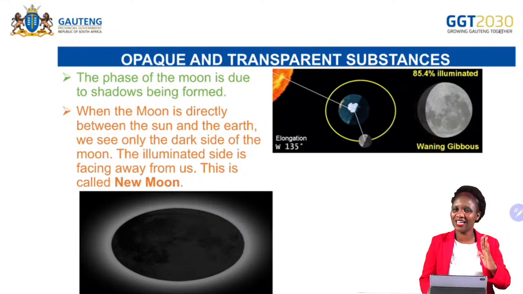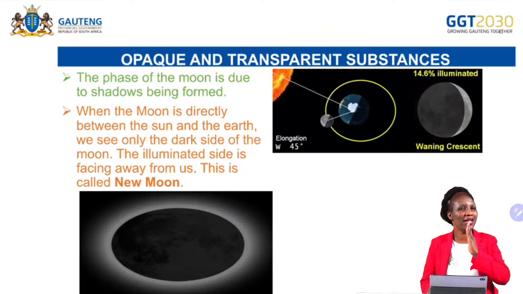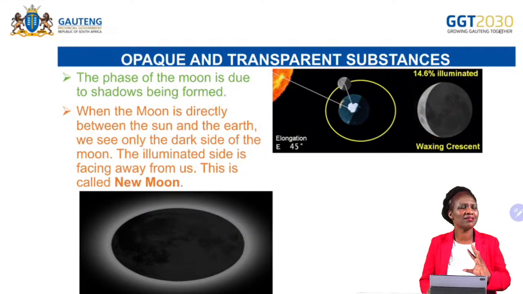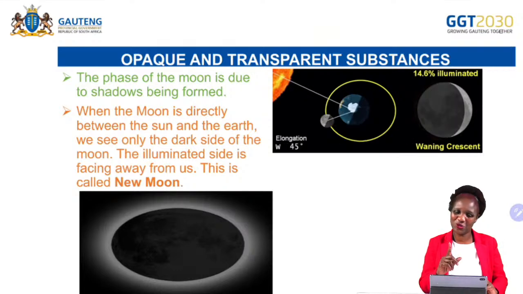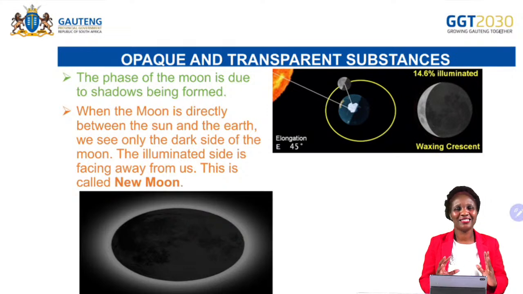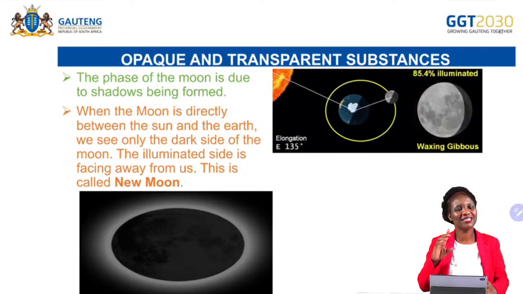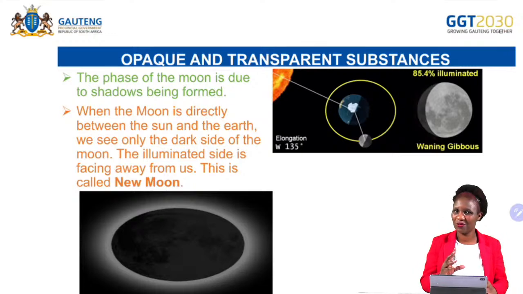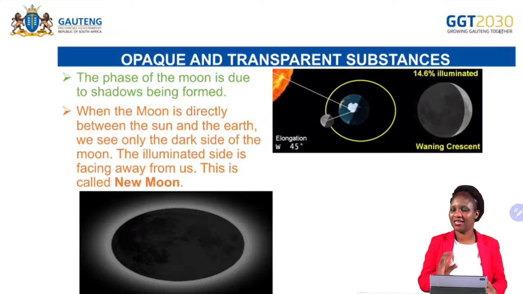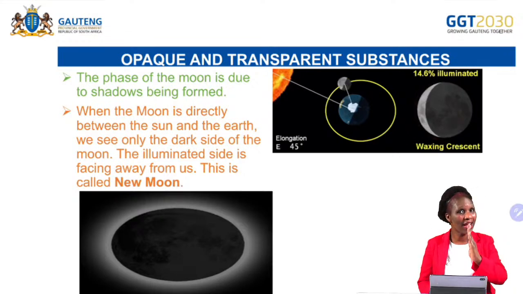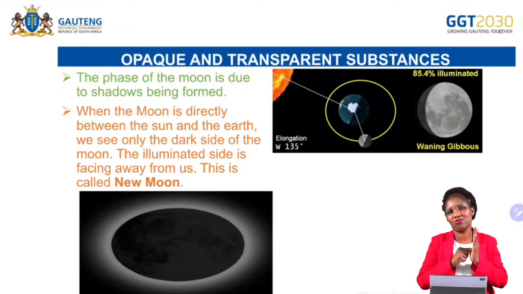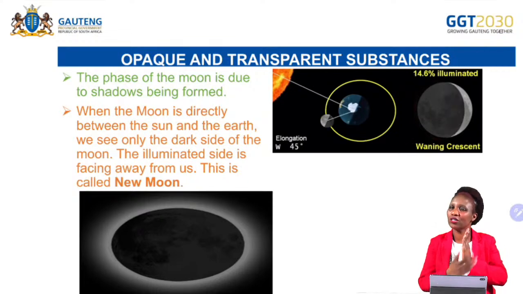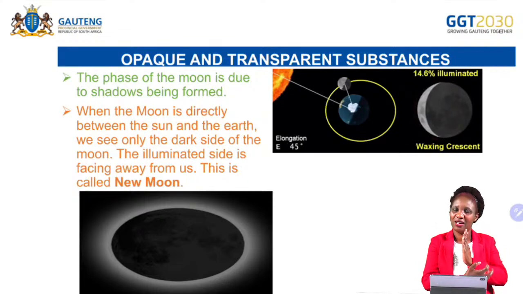And by now, I think you know the meaning of opaque and transparent. Just tell your friend what opaque means, what transparent means, grade 8. That's very good. If we're talking about an opaque substance, we are talking about a substance that doesn't allow light to pass through. It blocks the rays of light. That is opaque. For example, our hands are opaque. Why are we saying they are opaque? They don't allow light to pass through. They block the light, causing a what? Causing a shadow. All right, this is opaque.